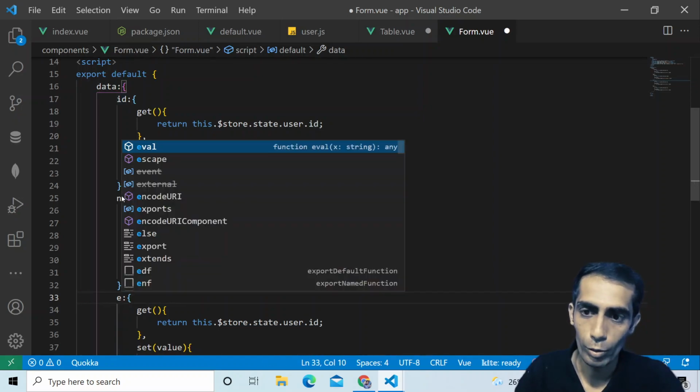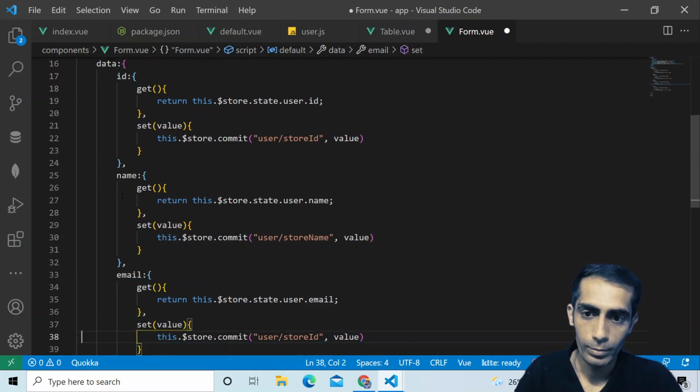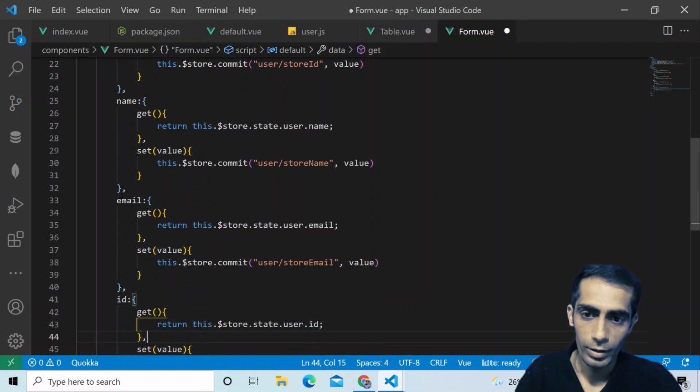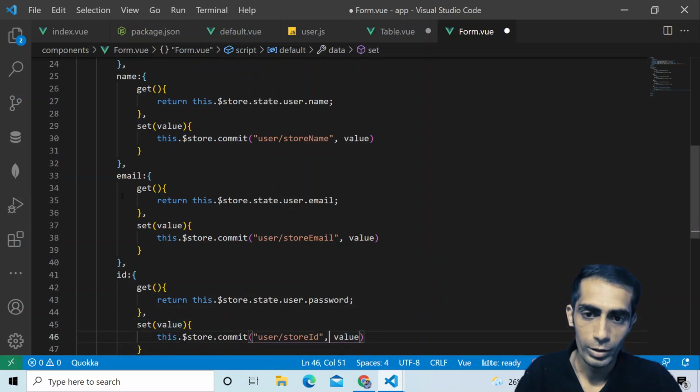To minimize the code, name, email, and here as well we'll be using email, and same here we'll use the name of the function that we have defined, email, and here we'll be using password, and we'll define the password function name.